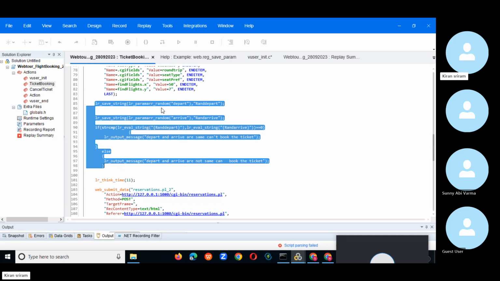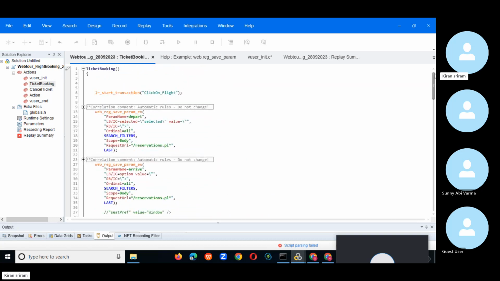They will ask this kind of thing from LR functions. For web functions: what is the difference between web submit data and web submit form? What are the correlation functions? What are validation points? What is the web breakpoint? They will ask only this kind of thing, nothing more than that. Okay, so these are the functions.